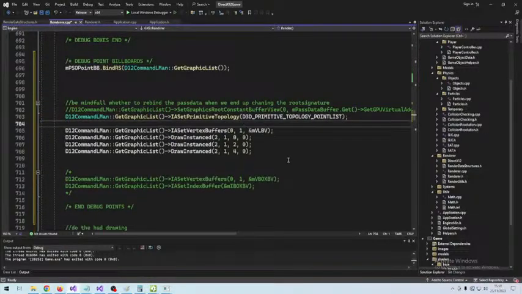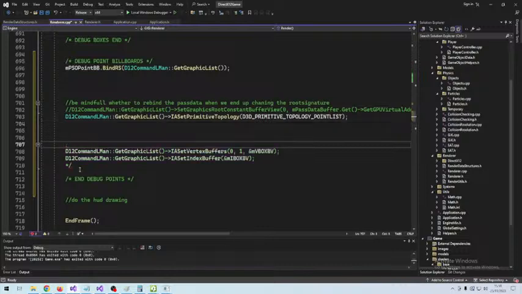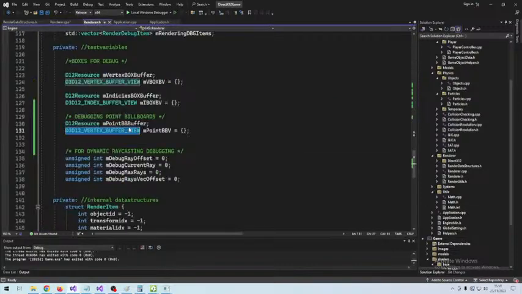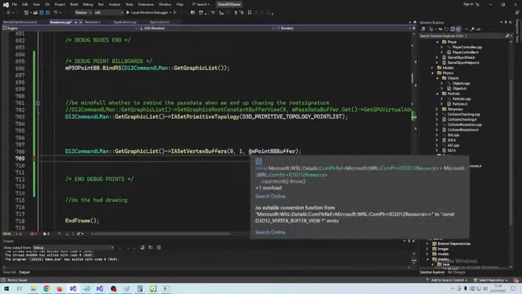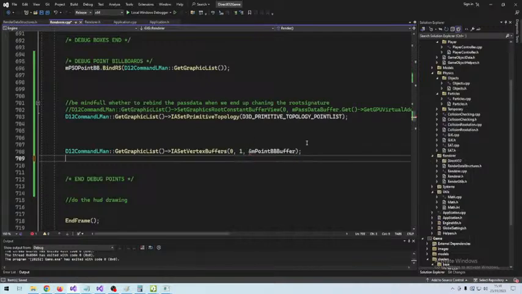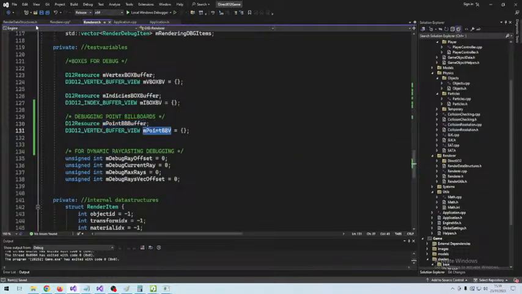Let's delete that. Okay, these draw calls are not helpful. We're back to setting our vertex buffers to our point buffer. Our index buffer is not needed. Okay, it's the view to it instead.